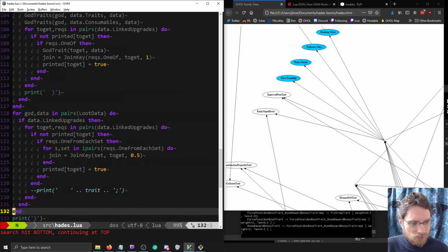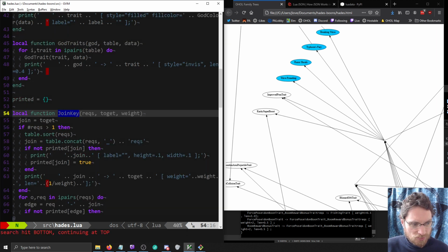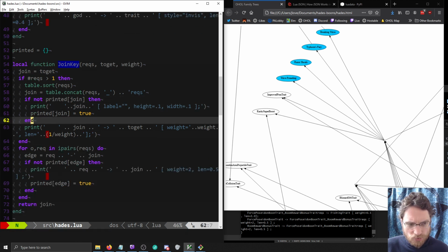Maybe we don't. Maybe we just get those as default boxes from join keys. If not printed, okay, label equals, no, that's the join nodes. That's join to get.